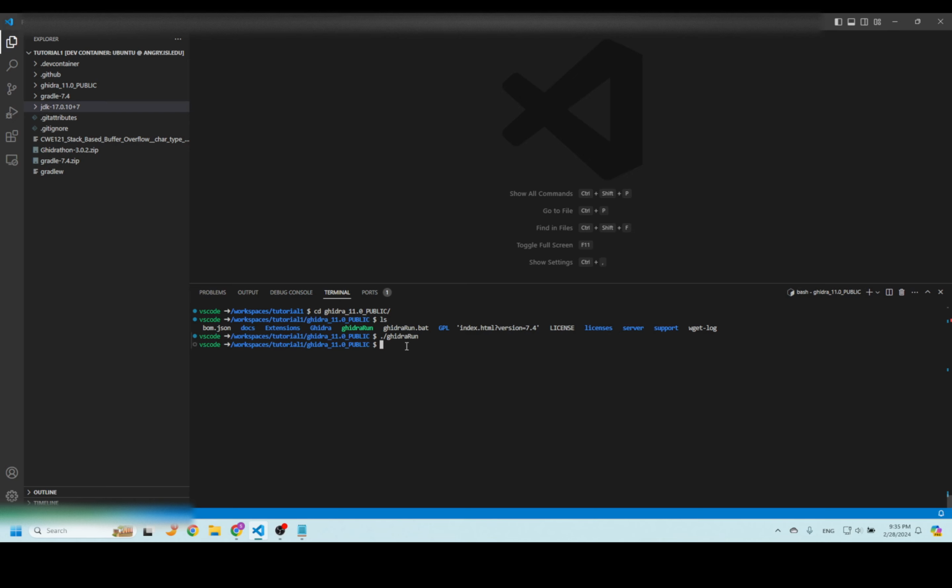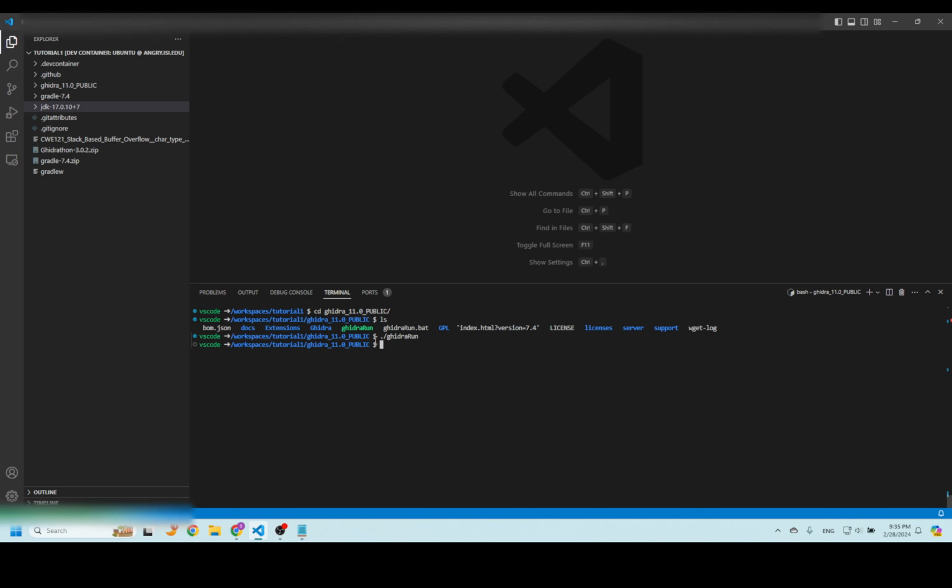I don't have Ghidra in GUI mode, but if you have it on GUI mode, you can run Ghidra and you will see that its GUI will show up, and you can import your binary there and start analyzing your binary.